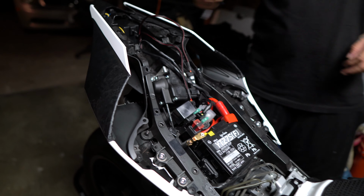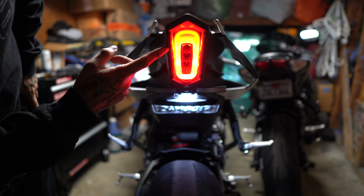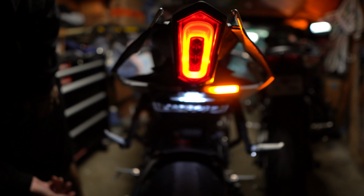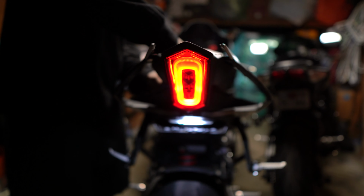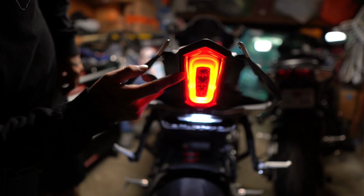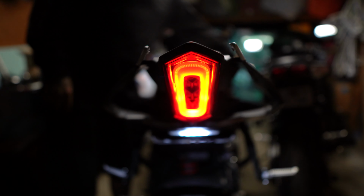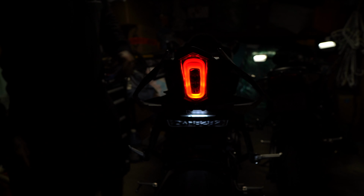Let's see how it looks back here. Do you want to go back here and check out the tail light? Jesus Christ. So now I just have to figure out my blinkers. Okay, that's the right one. Now I have to do the left one. That's pretty much it. I'm going to show you how it lights up with the brake light. So that's pretty much it.